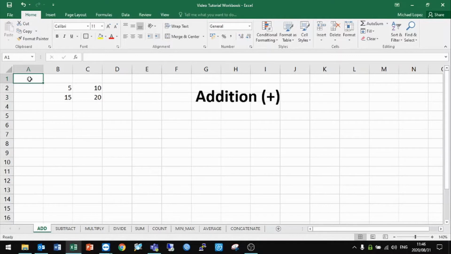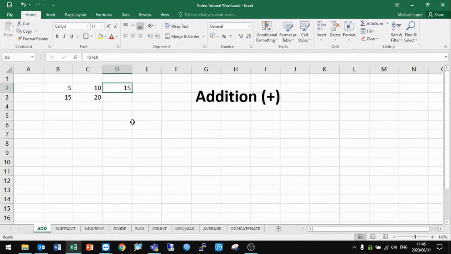To do addition in Excel, if you want to add two numbers together, you can literally say equals 5 plus 10, enter, and it will add those two numbers. Now, it's not always practical to actually be typing the actual numbers in because you could obviously make a mistake. If you're working with financial amounts with decimals, it can get a little bit time consuming and tedious typing them in, and accuracy will always be brought into question.